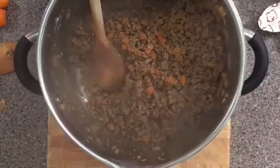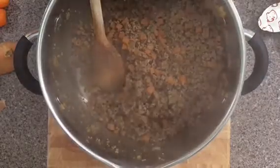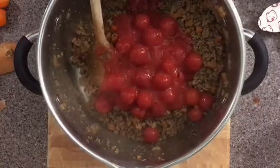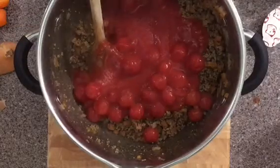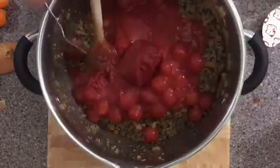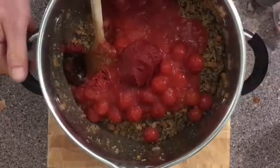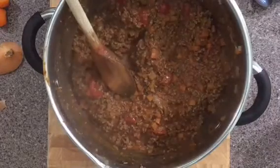Right, I've mixed through the spices on the hob, just warmed that through for a couple of minutes, so we're ready to add the tomatoes. So this is the cherry tomatoes, and I'm going to add a little bit of passata as well. Some tomato puree. And a beef stock pot. Then I'm going to return that to the hob. So that's all the tomato mixed in, so that now just needs heating through for another 15 minutes or so.